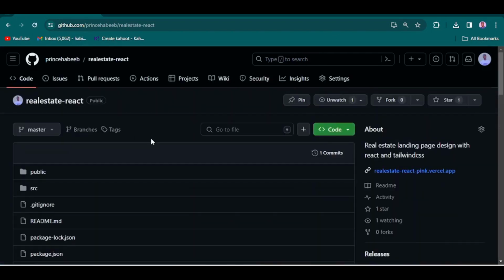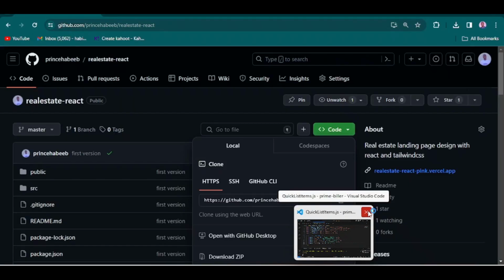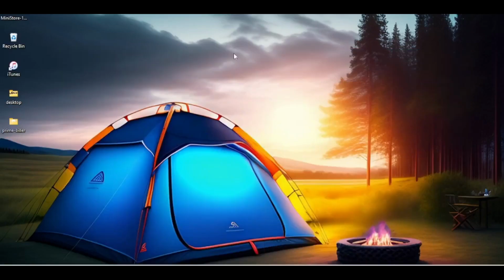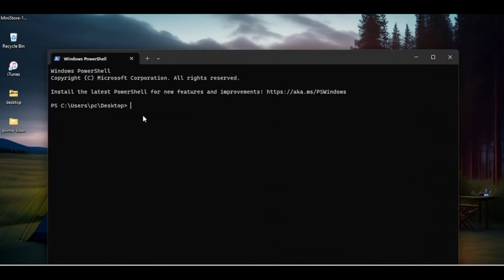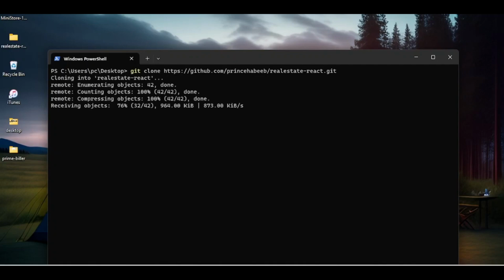So I definitely open it up and click on the code icon, then copy the HTTPS link, and I want to go to my desktop to open terminal. So I want to navigate to my desktop and open terminal from the desktop, and I want to type in the git command in the desktop directory. I want to clear this up, and then I want to do git clone. So I will write git clone and paste the link I have in front of it. By hitting enter, it will head over to clone everything I have inside the GitHub code.